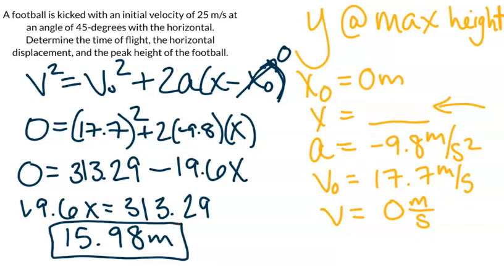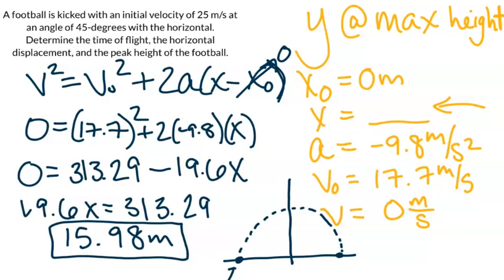Now, there is a second alternative way that we could go through this problem, and it depends on the fact that the football is starting and ending at the same spot. So because we have a position vertically of 0 and a final position vertically of 0, we can see that there is symmetry in this problem. So we can split that right down the center, and we can say that it takes the same amount of time to get to the top as it does to get to the bottom. And again, that's only because we're starting and ending at the same vertical position.